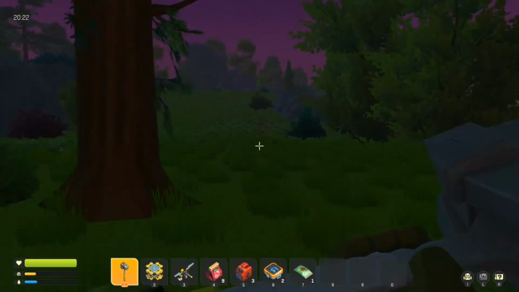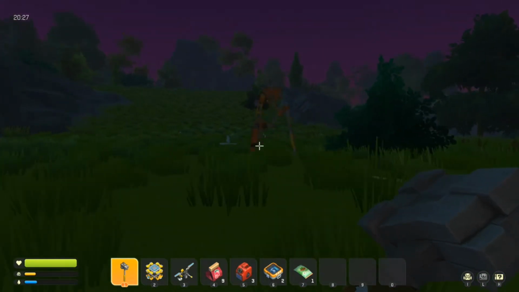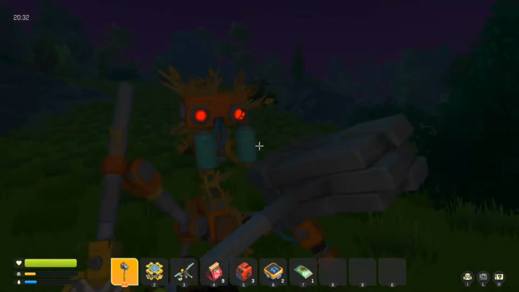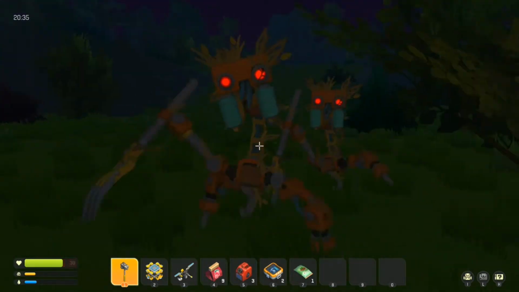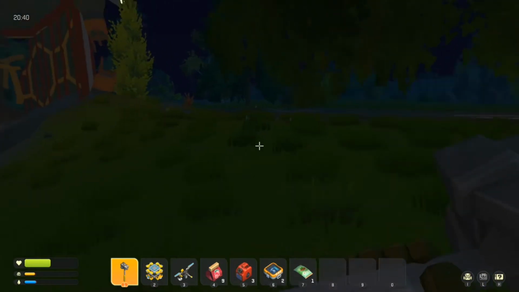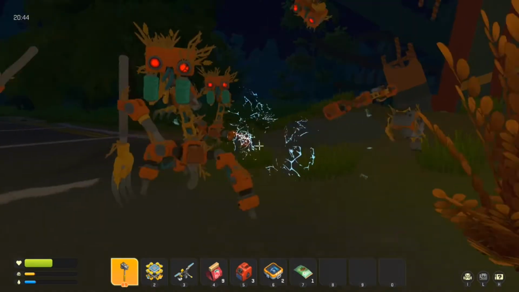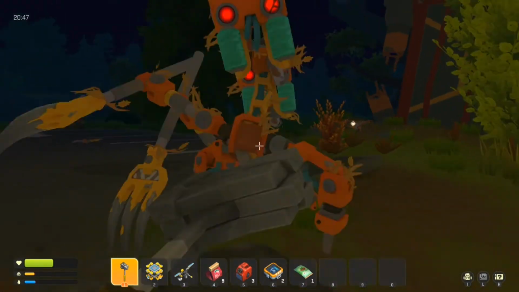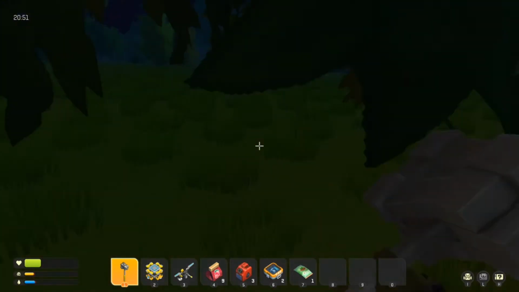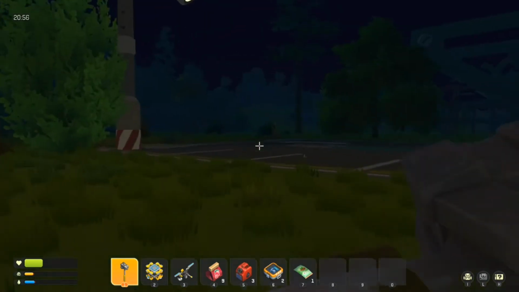Hey, farm bot. Come get me. I dare you. Oh, ow, ow, ow. Oh, no, there's two. I'm gonna die. Run. Run. No. Please don't die. Don't die on me. No. They just keep respawning, it feels like. Run. No, I can't take another hit. But I don't want my car to get hit.